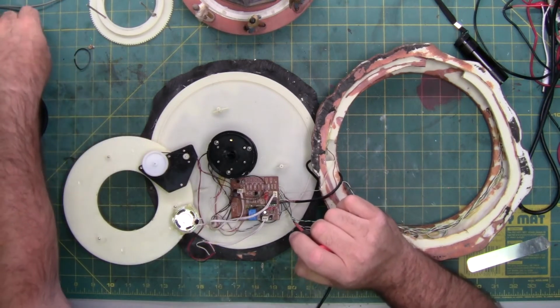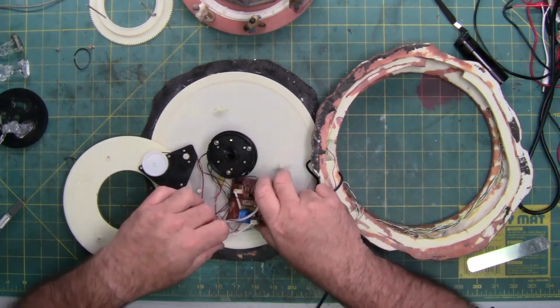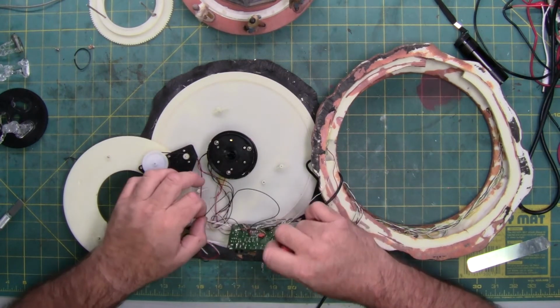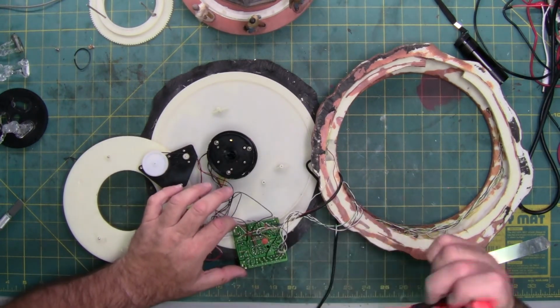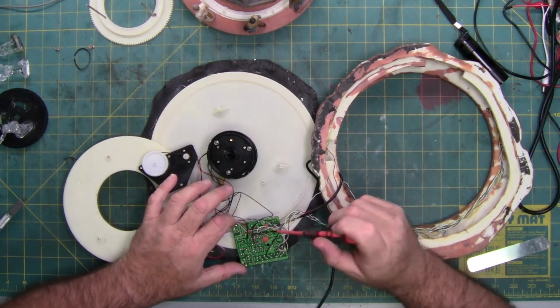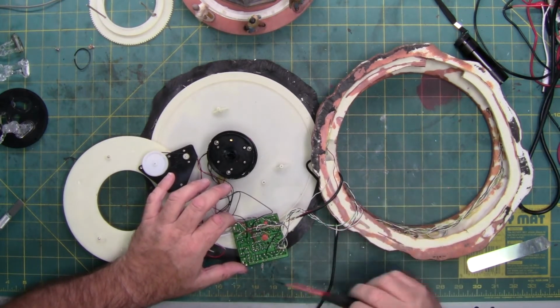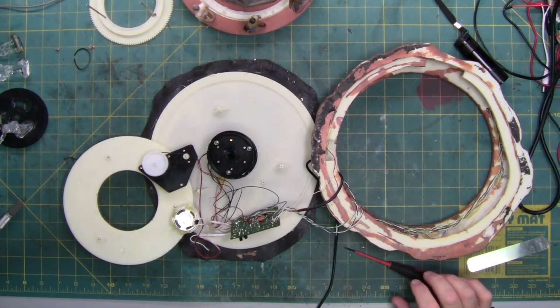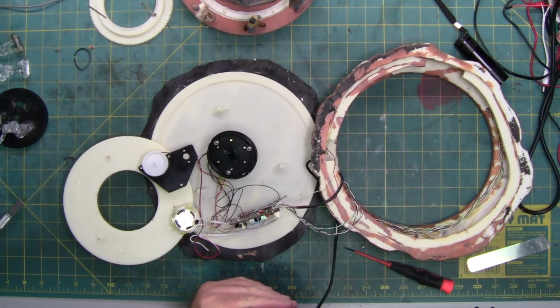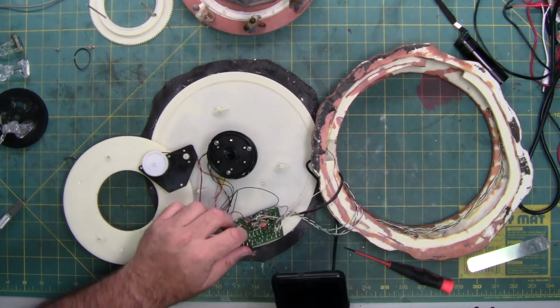Screw the circuit board. Take a look at the bottom. On the bottom we have all the solder connections and 1 capacitor, 2 capacitors. I'm going to take a picture of the circuitry, so in case any of these wires pop off, I know where they go.